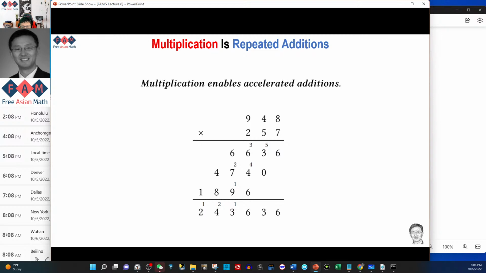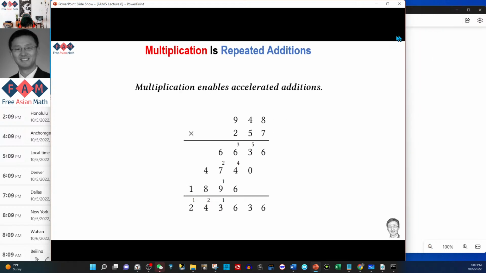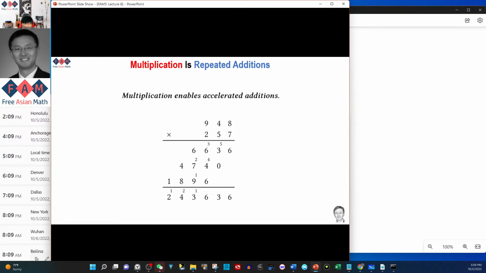And I believe in school many of you did not learn this in a good way, and that is how to properly write the carry-on digits. Okay, so this is an extended illustration of all the carry-on digits, clearly labeled. And if you never learned this, this is a very good chance for you to strengthen your understanding of this.